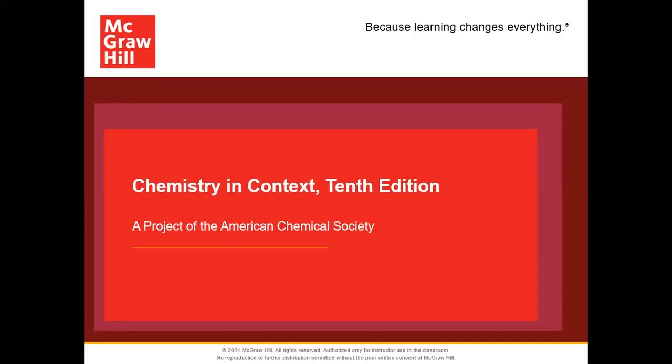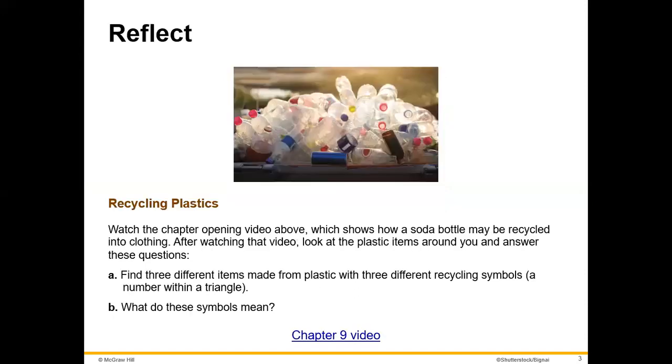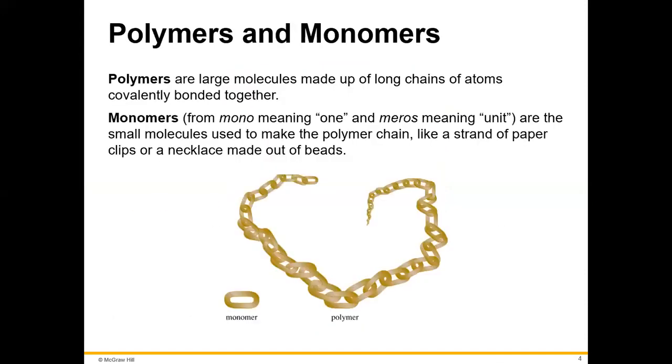Don't forget to still go read the chapter as well as these notes to help you prepare for the exam and for the quiz. All right, so in Chapter 9, we're talking about polymers and plastics. And polymers and plastics are a major part of your life, whether or not you recognize it. So there's a lot to talk about in this chapter. Here's a reflection that you're going to be doing on your own.